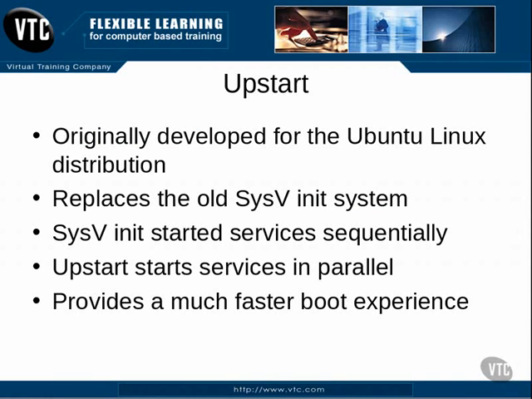The System V init system started every service that was needed in a sequential order. So if a single service took a long time to start, then the whole boot process waited on that one service to fire up. Upstart, on the other hand, looks at services and tasks as events, and only starts services as they are needed and starts the events in parallel, leading to a much faster and more efficient boot process.